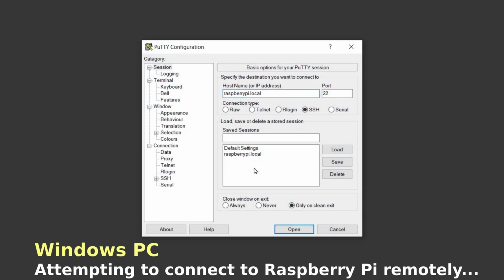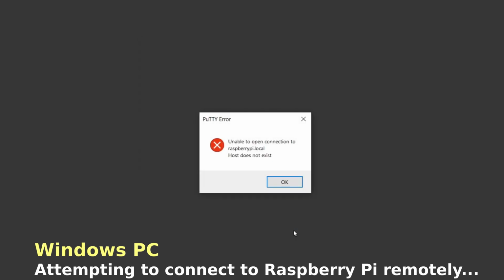A clear sign that the initial setup failed is when you cannot connect to your Pi from your PC, but I would wait a couple of minutes before trying for the first time, as the first boot may take up to 5 minutes.